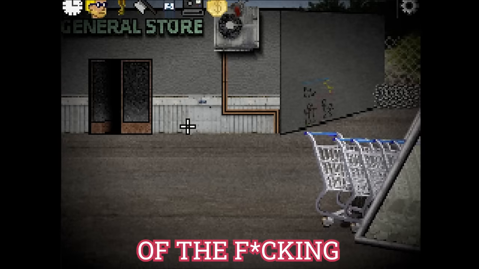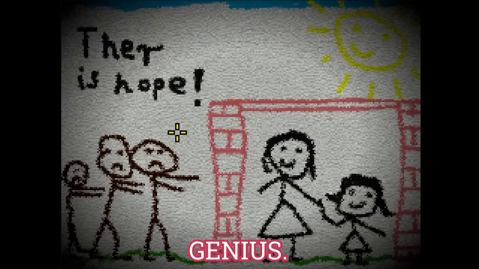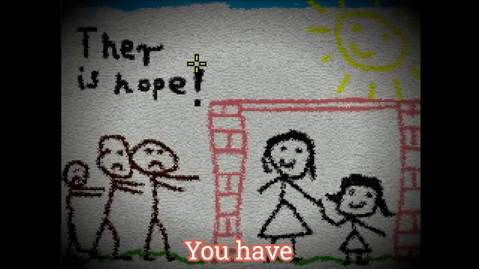Wait, take a picture of the drawing on the shed and show it to the priest! I'm a genius. Heck yeah. You have such a big, beautiful brain, Gina. And now we can get the priest.